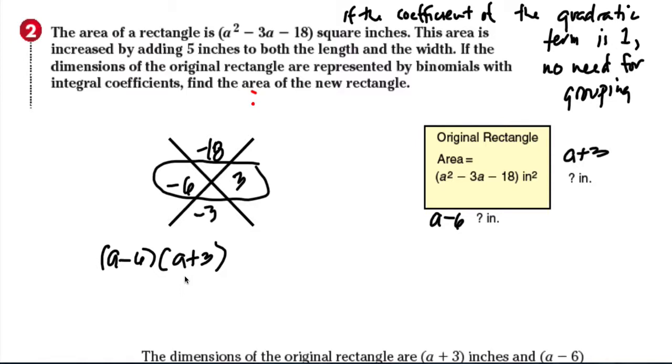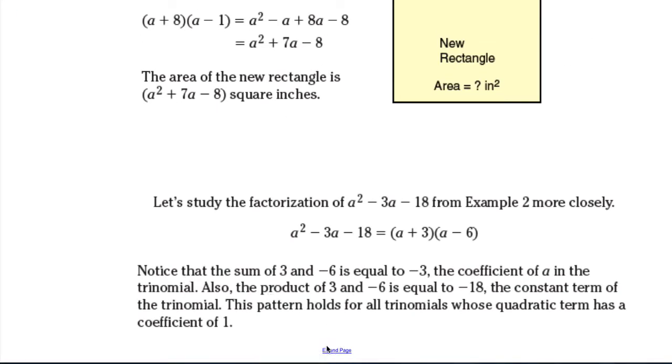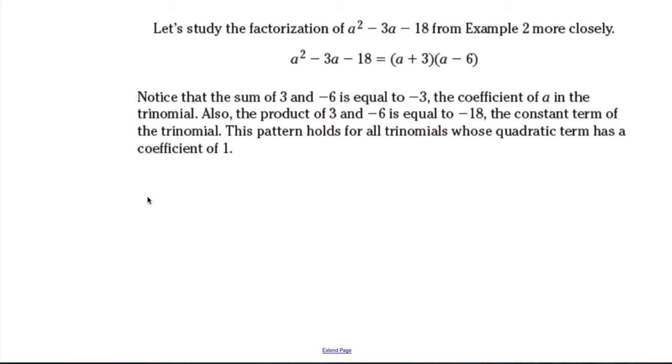Okay, let me give you another example of this one. Let's look at x squared minus 2x minus 63. Okay, let me give you an example of what that entails. So if you have x squared minus 2x minus 63, and using the power of x, 63 goes up, negative 2 goes down. Remember, the coefficient is 1, so we don't need to group. So what two factors of 63 will give you a sum of negative 2?